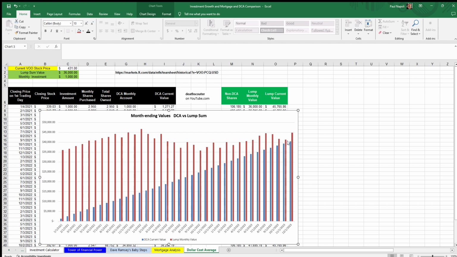63% of the time on a monthly basis, the S&P is ticking upwards. The stock market is always going up, down, up, down, up, down. But as you step away from that graph and you look at it over time, then the market is going upwards on a trend. So it goes up and down, up and down on a daily or hourly basis. But over time, it's trickling upwards. I've heard it described as playing with a yo-yo that's going up and down as you walk up a flight of stairs. And that is an excellent way to visualize the long-term return of the U.S. stock market and specifically the S&P 500.